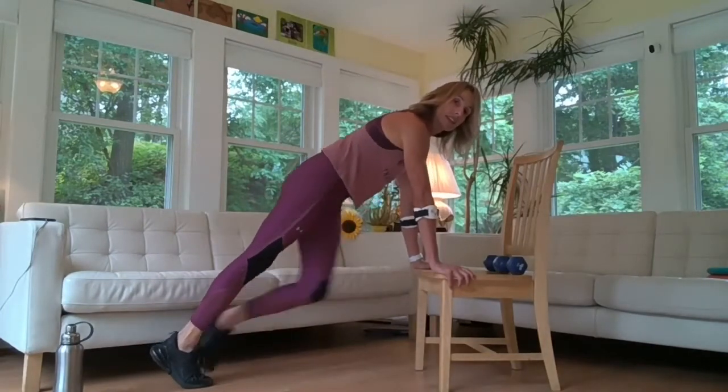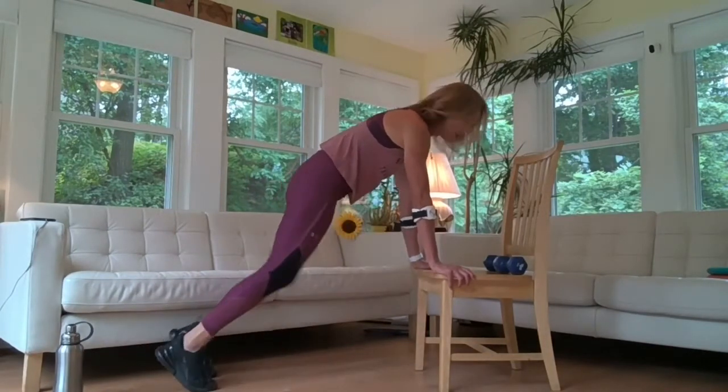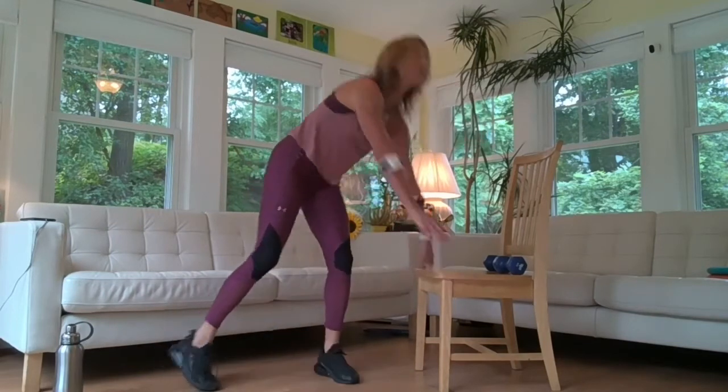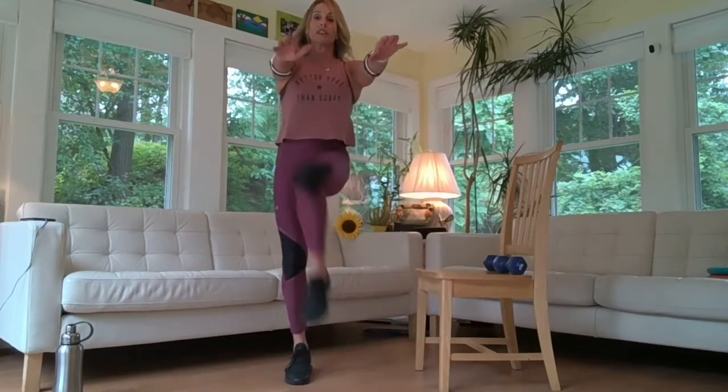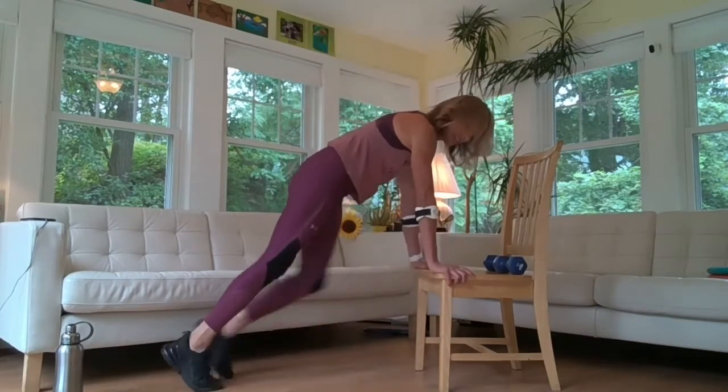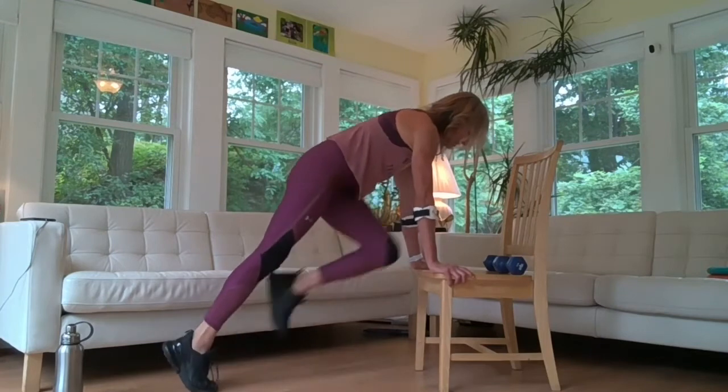Head plank, knee to opposite elbow. Let's do it. Keep going. Keep drawing in the abs. The other alternative is this. If the pressure on your shoulders bothers you, you can do it standing. Okay, so those are your three options.